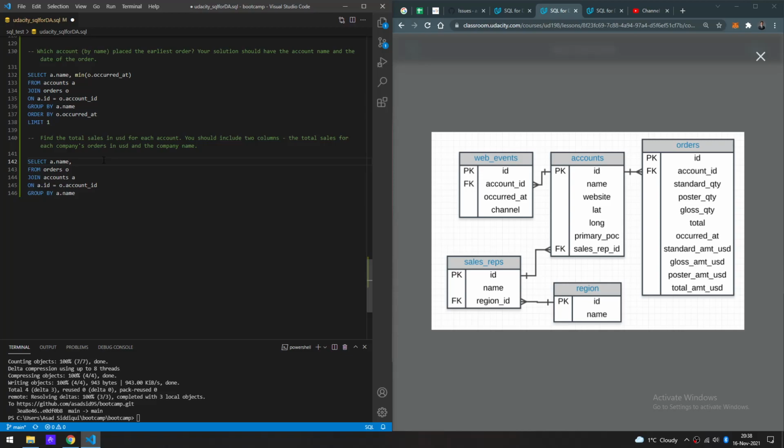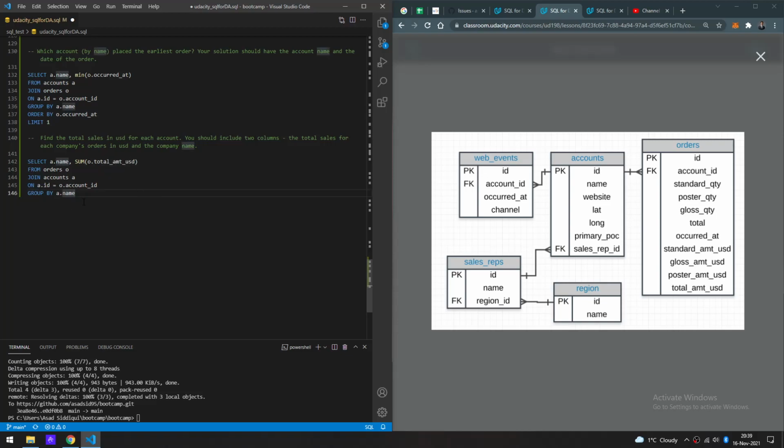So aggregate, because it's the total sales of each company's order, so we're going to use a sum operator, the sum function, and it's going to be o dot total sales for each company. Okay, so I'm gonna assume that's gonna be the total amount USD.